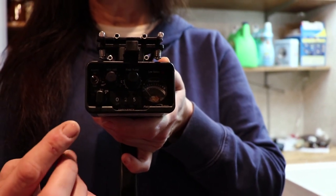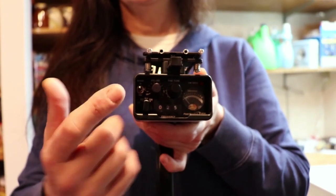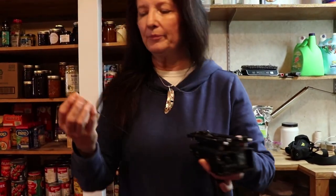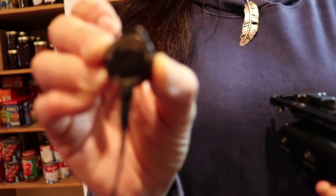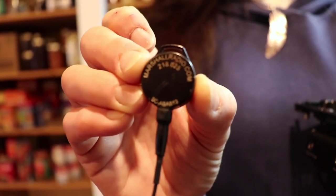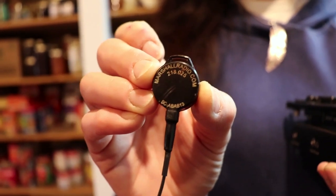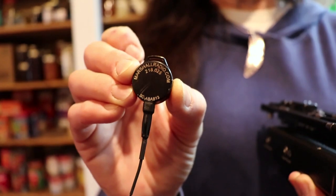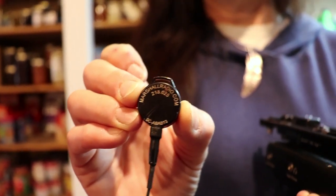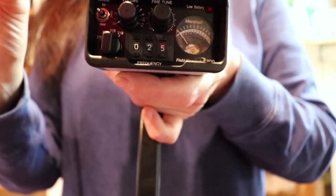Now, when we look at this, all the things that I talked about before, the low battery light up in the upper right-hand corner, the band selector is here. This is a channel selector right here. Now, actually, I'll just fetch the transmitter back for a second. When we look at the back of the transmitter, it says 218.025. Now I've just been using my telemetry receiver based on 218. And I've been forgetting, because I didn't know, to put in the channel selection for 025. So it's been working really well. I've been able to get a nice loud chuck chuck sound whenever I've been pointed in the right direction with the array. But we're going to go over that step right now to keep you guys updated and in the loop.